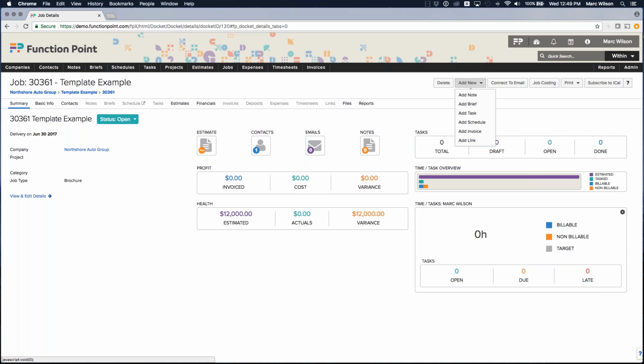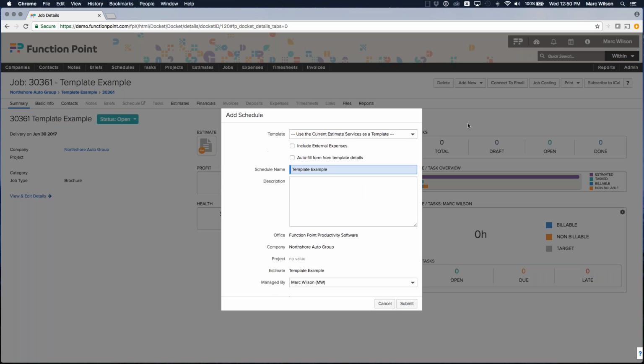Now, the scenario here is that this is a common job. It's something that we do quite a bit, and because it's a common job, because I know really what's involved in accomplishing it, I've created a schedule template in advance that I'm going to use every single time we do this type of job. And maybe I customize it a little bit to accommodate the specific scenario that we're working with right now. But for the most part, it's really the same. So I created a template for this job, and I open the job first. Then I select Add Schedule.